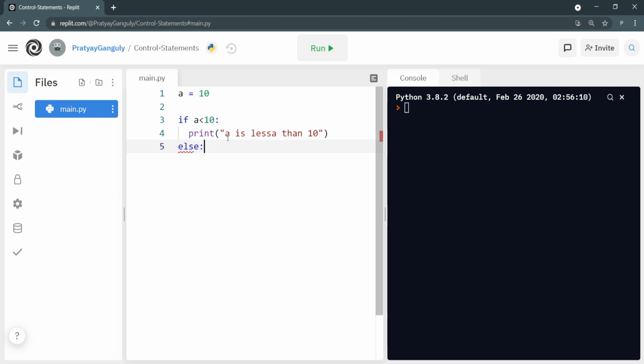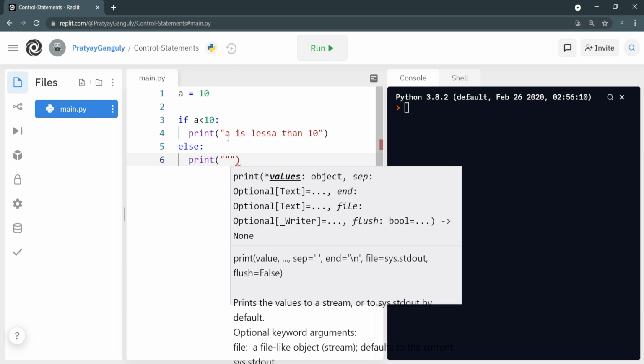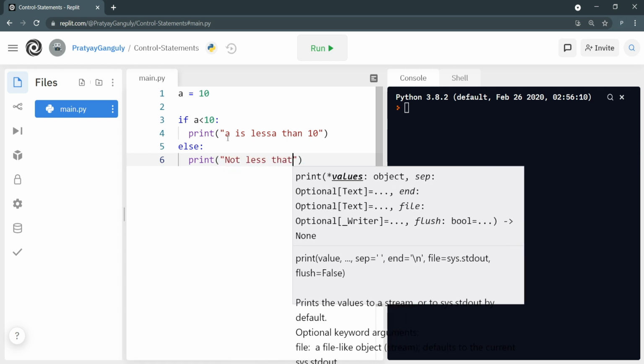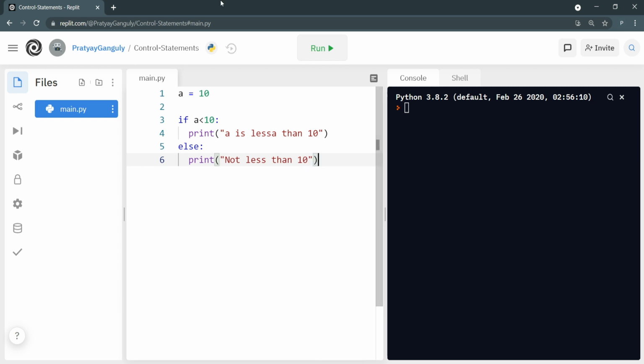You print something like not less than 10. So this is how you write an if and else. We're also going to cover loops and all those things. You can see here, it's so easy to write if and else.